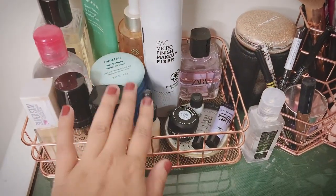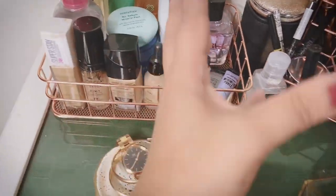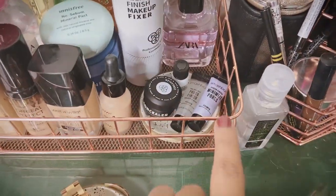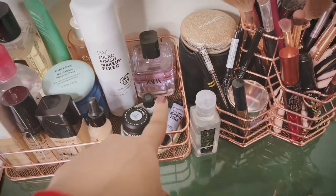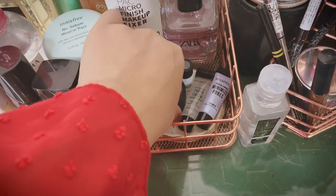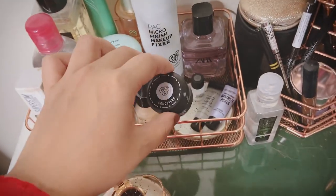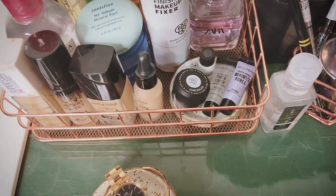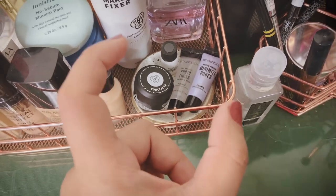I keep the first four foundations at the front because when I do makeup here I have to reach this section easily. The first thing is primer — I have Smashbox Photo Finish primers here, specifically the pore minimizing primer. I do have other primers in the drawer but these are the ones I'm currently using. For my base I use this pack concealer — it's such a gem, I recommended it to Anandita. It's like paint for your face, so if you have dark spots or acne marks it's very good.